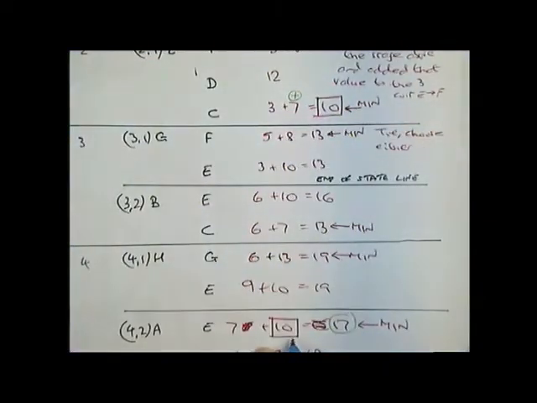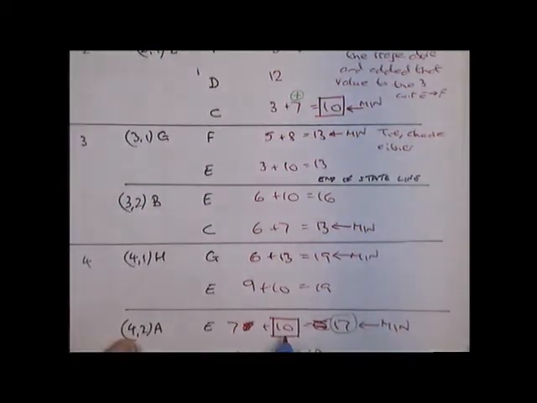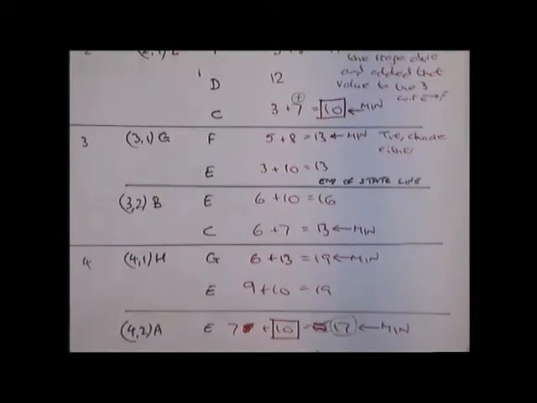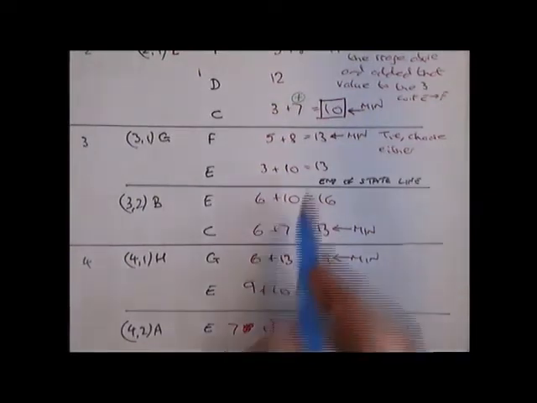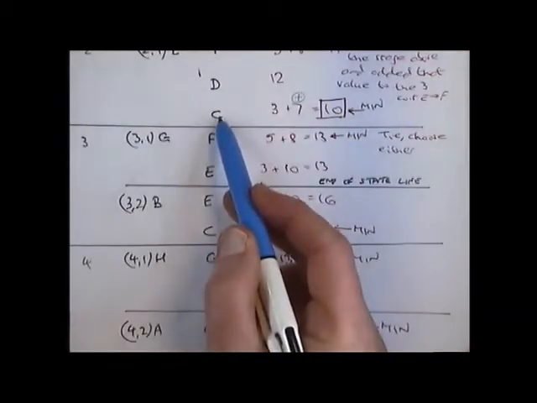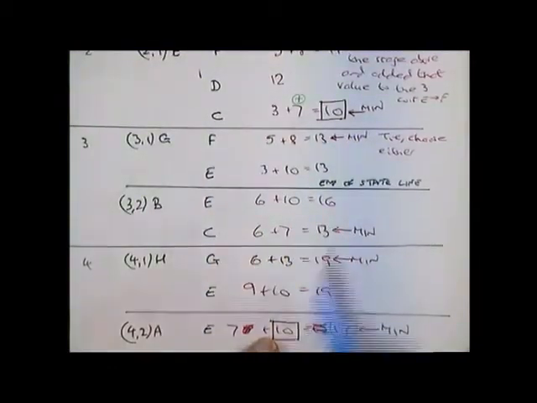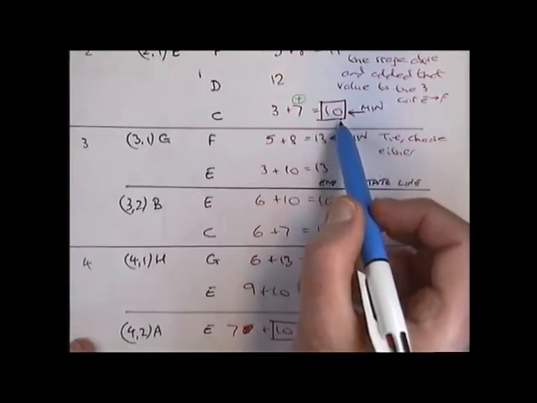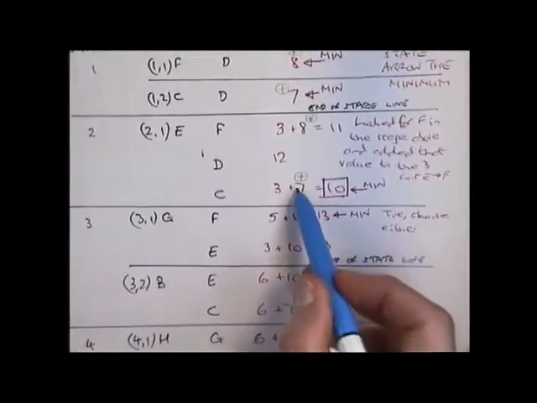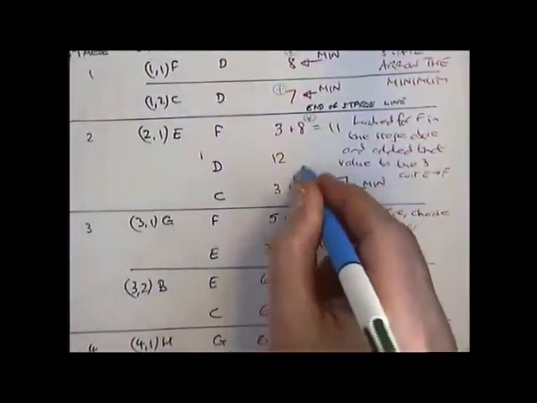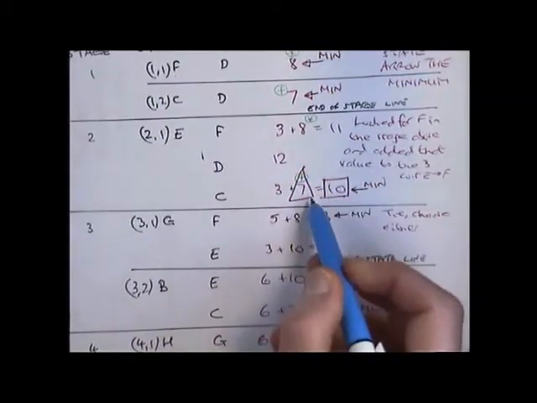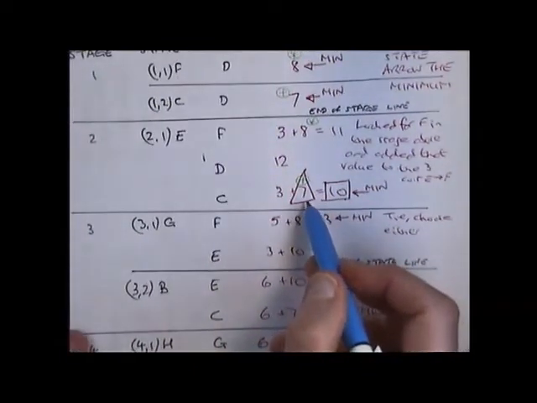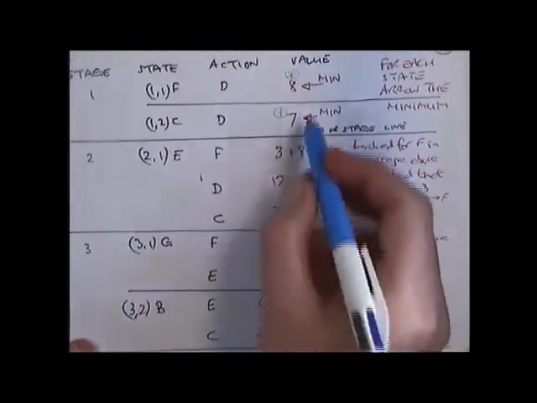So I've now gone from A to E, and you need to write this down as you go. I went from A to E, and then from E, I went to C. So I'm tracking through now from E to C. That 10 depended on this 7. I'm going to put that 7 inside a triangle for a minute just to identify it. Where did that 7 come from? That 7 came from here.